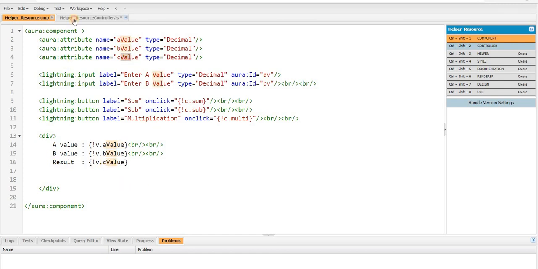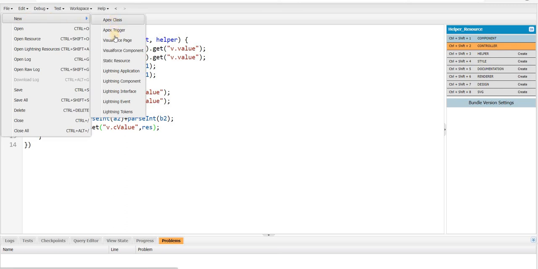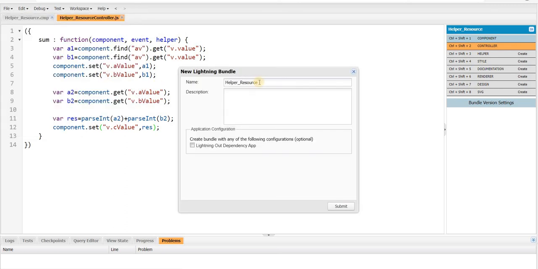Now how to set the value? component.set of v.c value, comma, result. That's it. Now let me create an application to check the component.